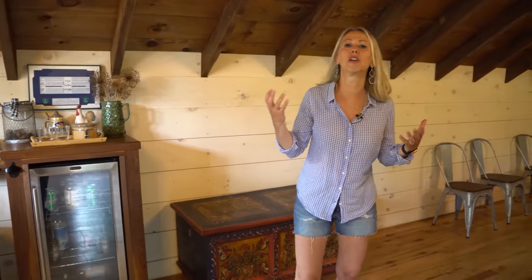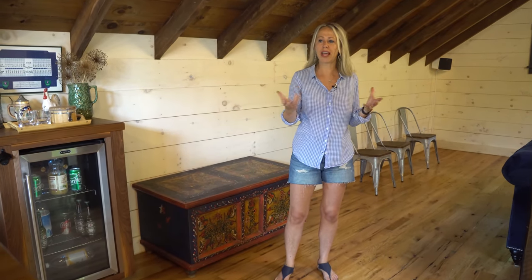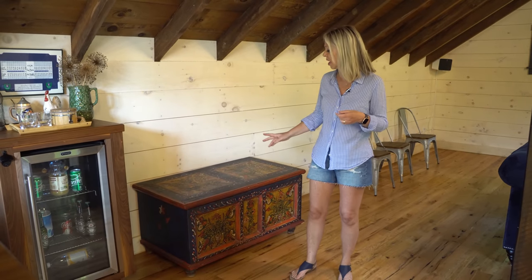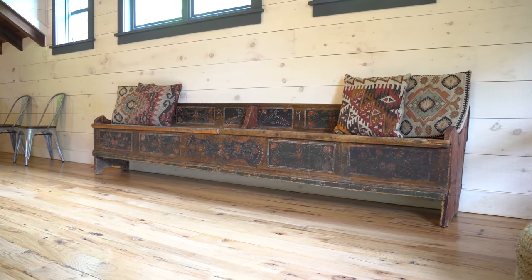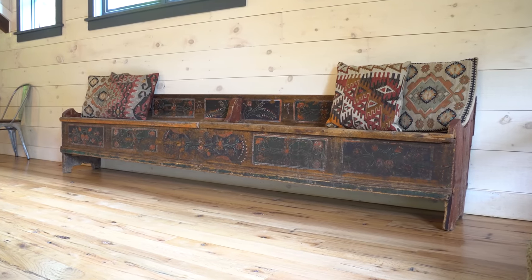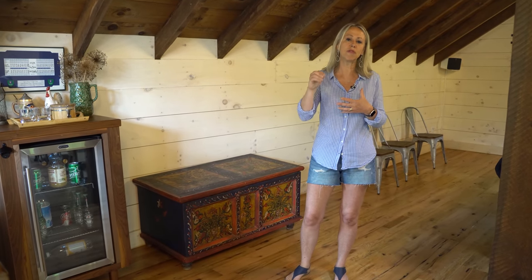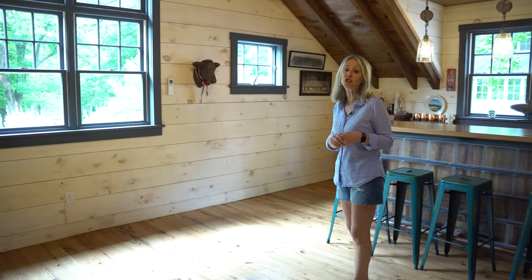We had this beautiful barn to decorate and I wanted to incorporate old elements and work with the nature of it. I scoured the area and found a beautiful place in New Hope, Pennsylvania, where I found a beautiful antique trunk and an old Hungarian wedding bench. Two women own the store and they have a ministry where they go to Hungary and Romania to help orphanages. They scour the countryside for beautiful old antiques, bring them back, and use the proceeds to help fund those orphanages. I've shown you the beautiful interior of this barn, but now I want to take you outside and show you some really cool features.